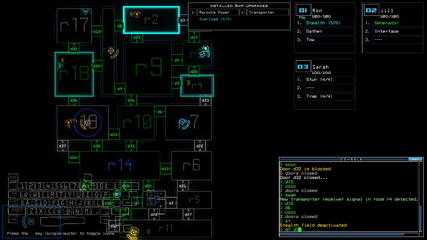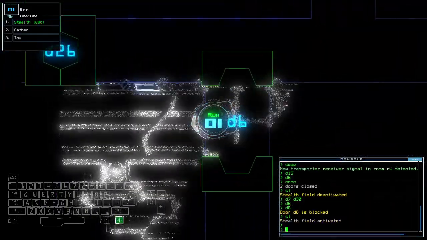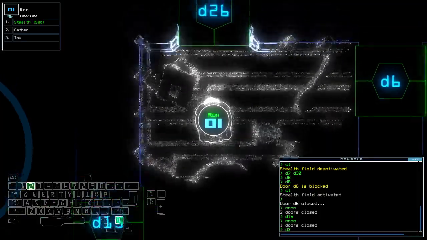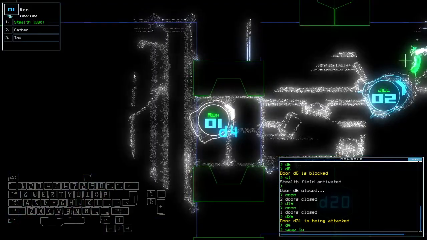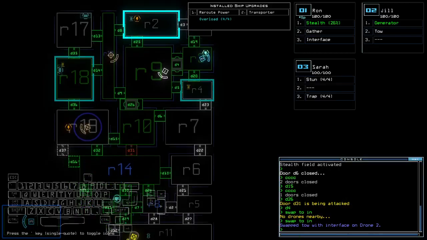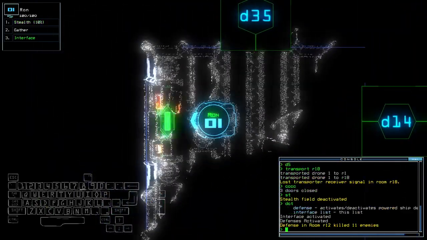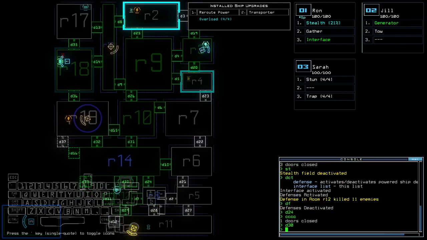D7, but then D30, actually, what the hell? Might as well. Okay, I assume... Okay, wait. Not gonna tell anything yet. I'm gonna have to kill the stuff there. D4. Oh boy. Okay, no. I'm gonna have to kill stuff there first. Good. D24, please. No, not D24, D30, damn it.